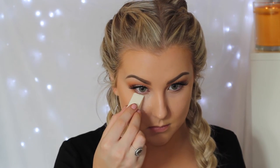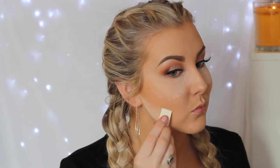To bake my under eyes I'm taking the Face Australia Loose Translucent Powder on a little ELF wedge, applying it underneath the eyes and also under my contour. Then I'm using a Morphe brush — a G6 or G8, I'm not totally sure — to apply the rest of the powder to the center of my face and then brush it away. I'll have the brush listed below in case you're interested.